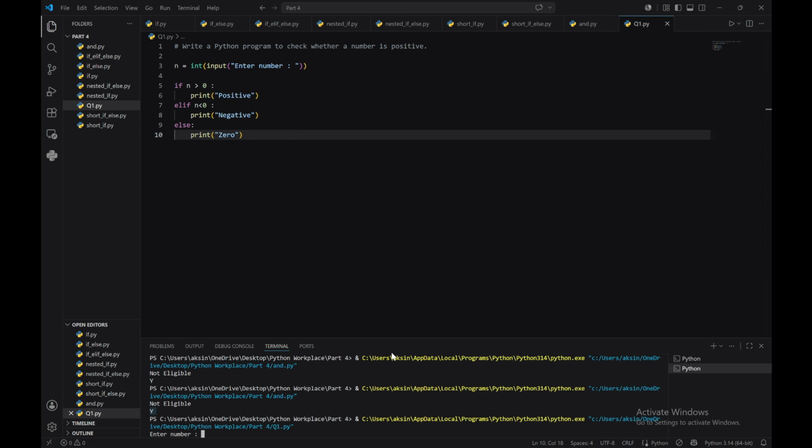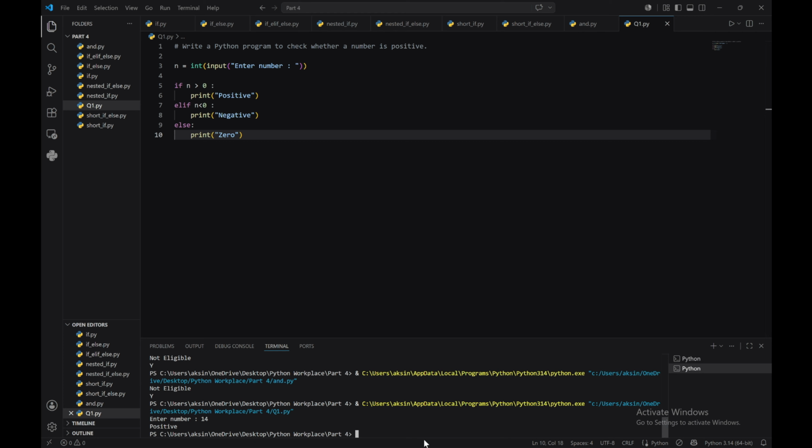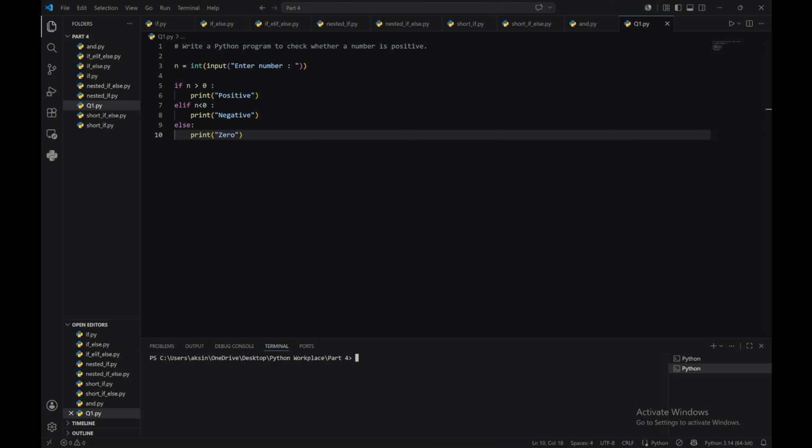We will take numbers 34, 14. It is going to give positive. And we will also take negative numbers, such as minus 45.